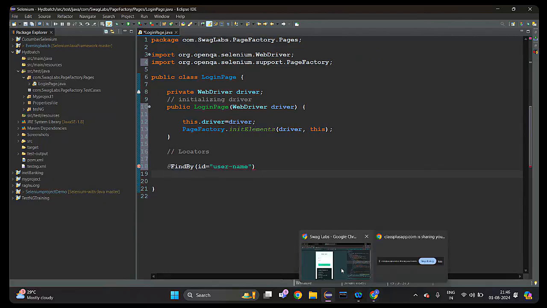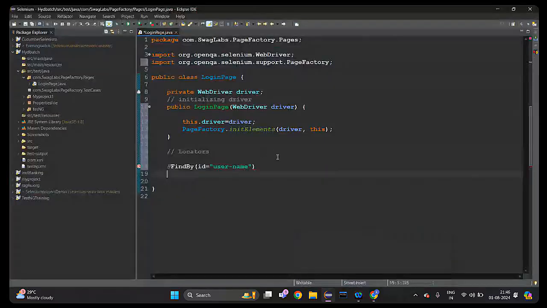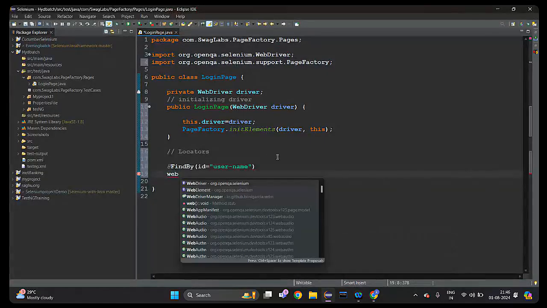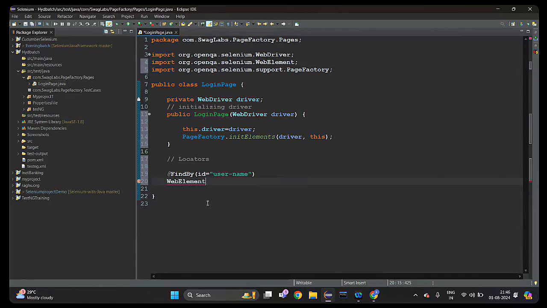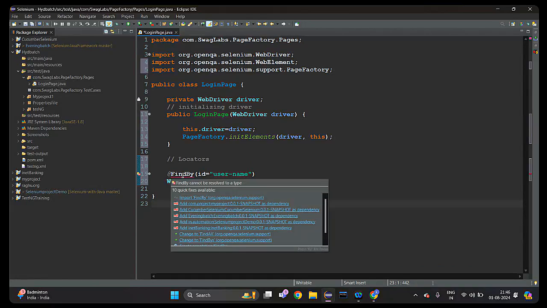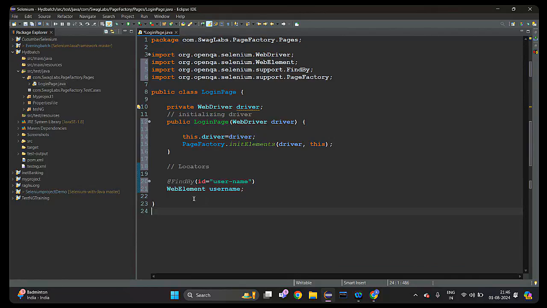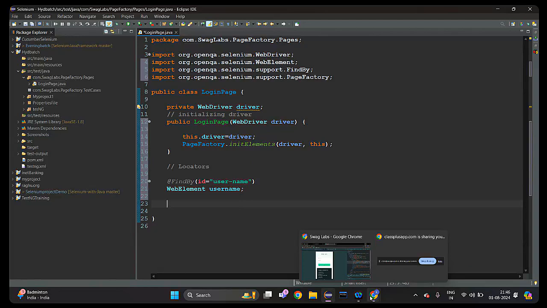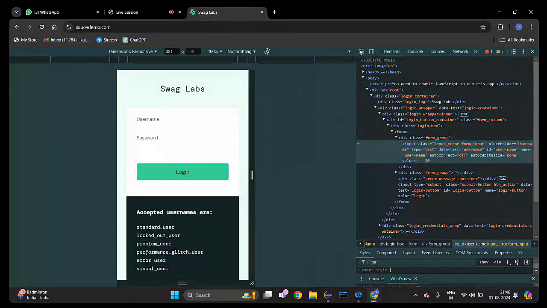As this is a single web element, we declare a WebElement and name it username. Now you need to import FindBy.